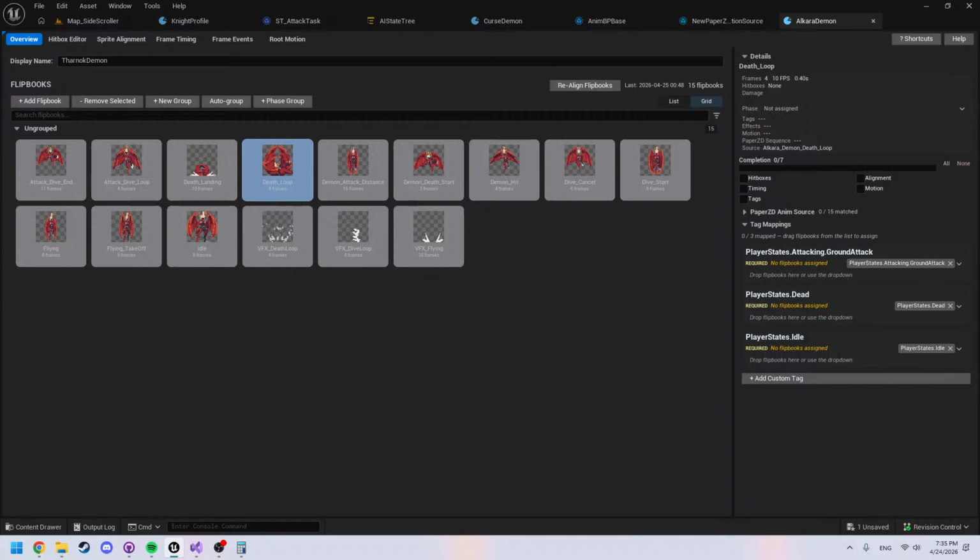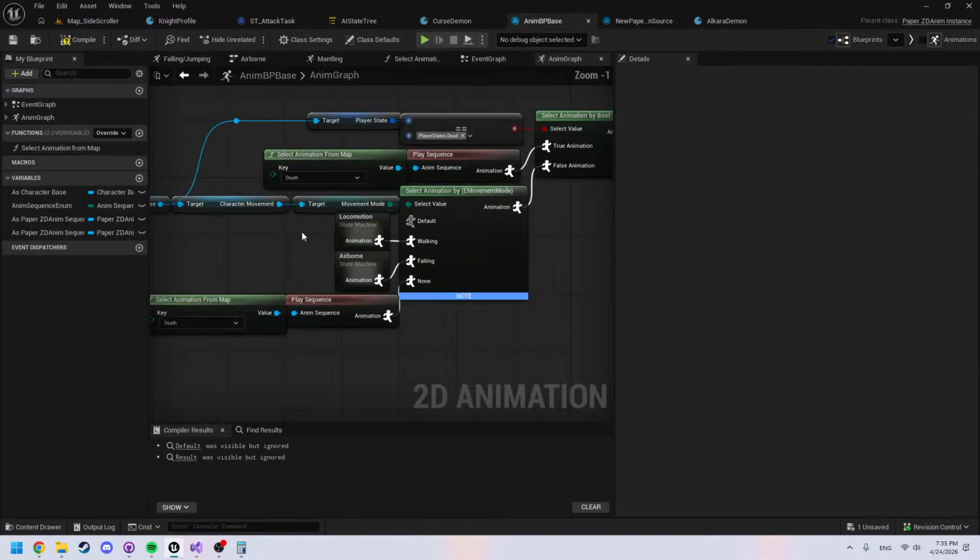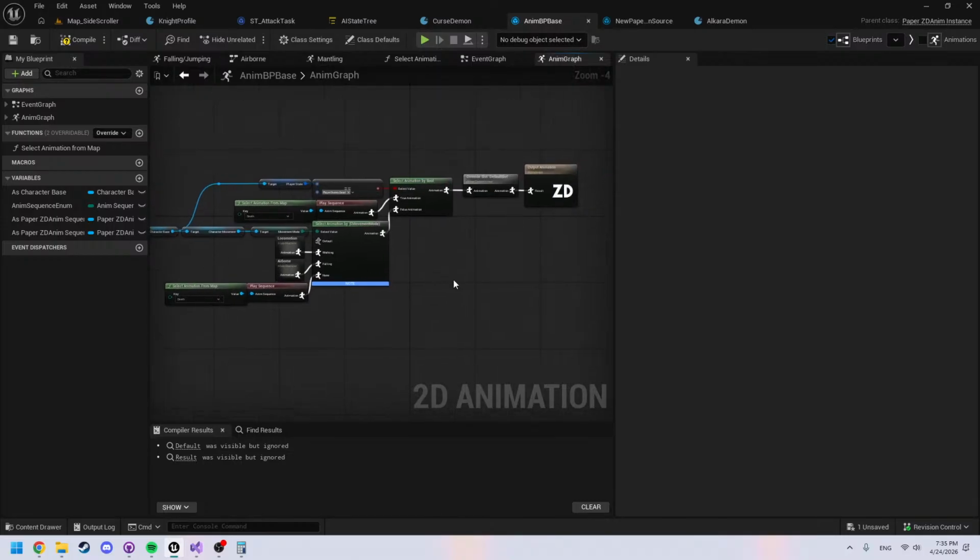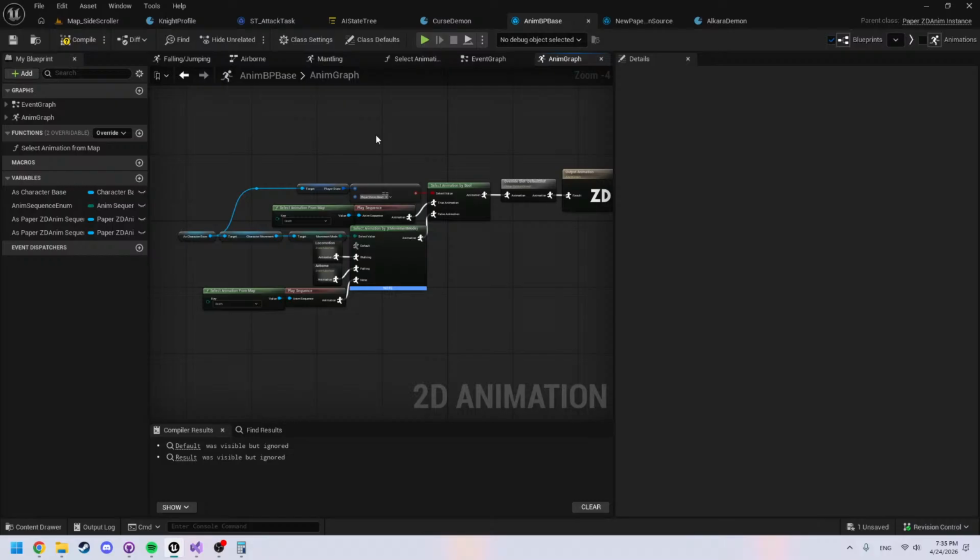You're new to 2D and Unreal. Is there a reason to use Paper 2D? Yes, there is absolutely a reason to use Paper 2D, and that is going to be primarily for their animation graphing. So normally, if you don't use Paper 2D, you're just kind of stuck with some blueprints that are a little bit messy to try to change flipbooks in a character, to swap between idle, walking, all of that.